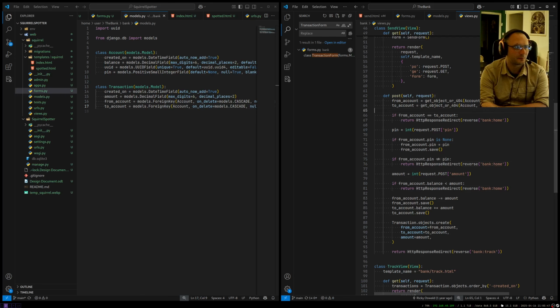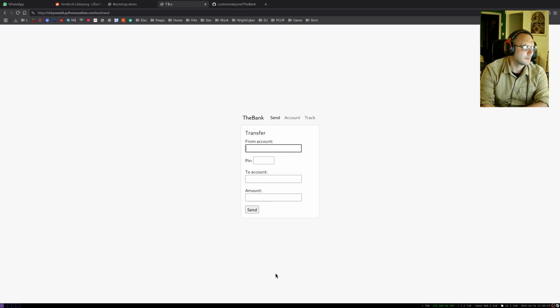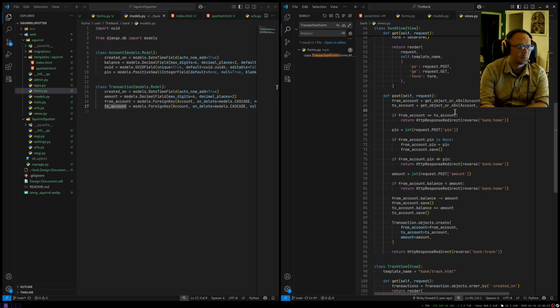So what this is saying is when somebody tries to send from an account to an account, if they're sending back to the same account, we just redirect them back to home. Why would you send from your account into your account? That doesn't make any sense. If an account doesn't have a pin set, then we set the pin because the way you get an account is just to grab one. Any account that doesn't already have a pin set, you come in and you grab one.